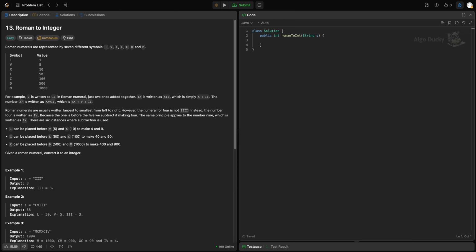All right, ducklings, let's dive in with our first idea, a good old brute force pattern matcher. We'll waddle through the string one flap at a time, checking known patterns directly. Let's watch how this plays out in code. First up, we build a map of all Roman symbols to their values, including special combos like IV and CM. This lets us grab values fast while parsing.